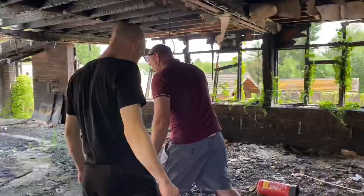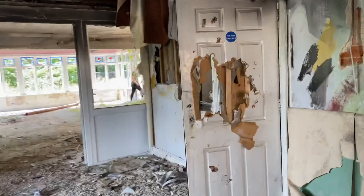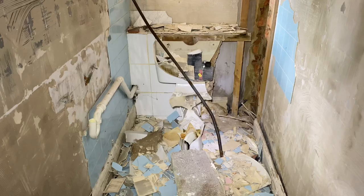Right, I think we're going to head upstairs now. So we're going to head through to the stairway. All right. Okay, so the lads have just been up there and said it's super dangerous, so we shall see. Oh, wait, hang on. There's another room over here before I do that. Oh, really smashed toilet. Jesus, that has taken a good knock.